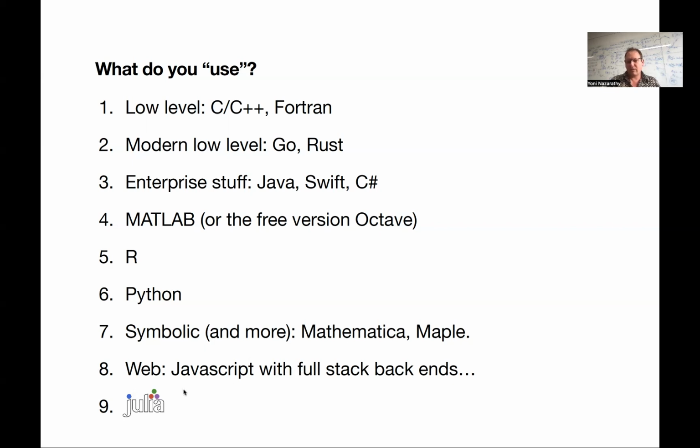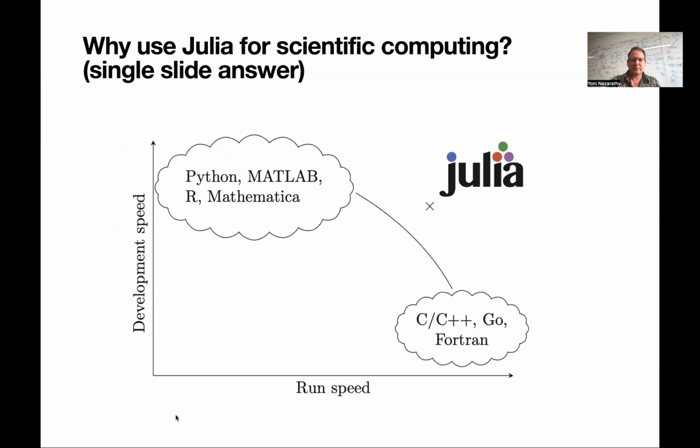And then we get to the focus of this talk, number 9, Julia. So let's speak about Julia. So what is Julia? Julia is a programming language that's existed for about 10, 12 years, depending how you count. So it's now certainly well into its second decade. And it started with a focus on scientific computing. It's trying to be a more general language as well, but it really is a scientific computing language.